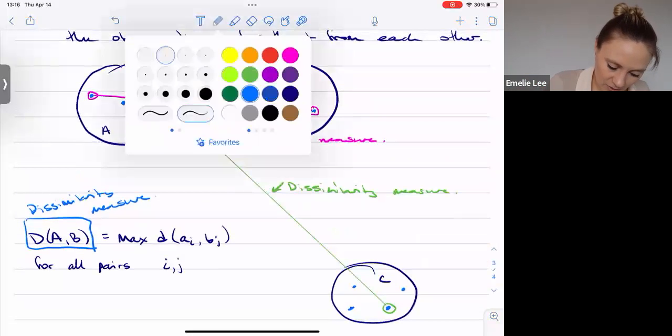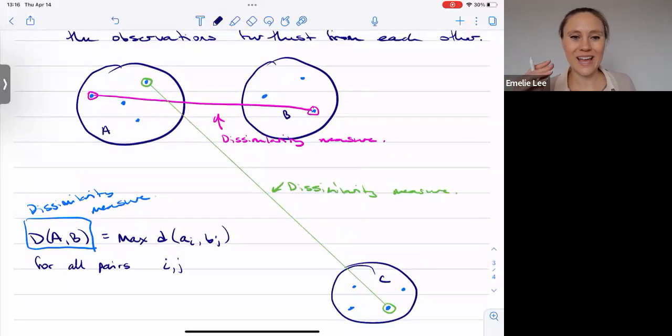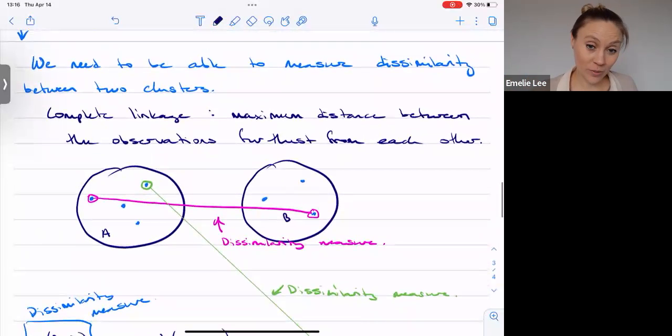Now that you've seen it visually, what if I give you the formula for the single linkage?